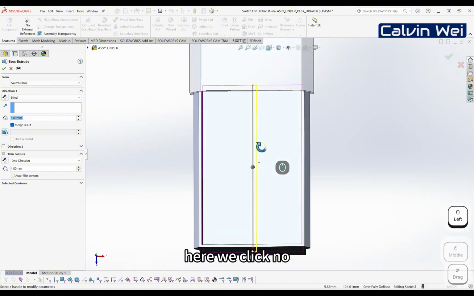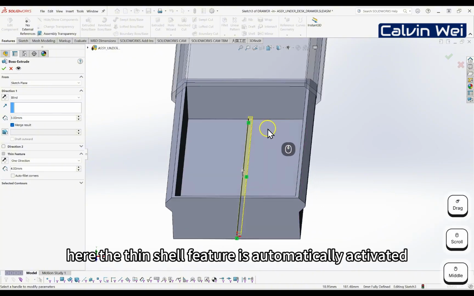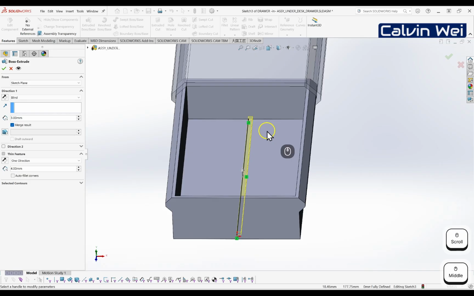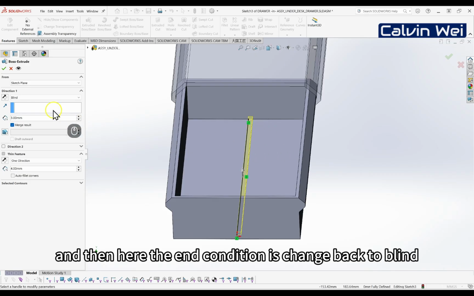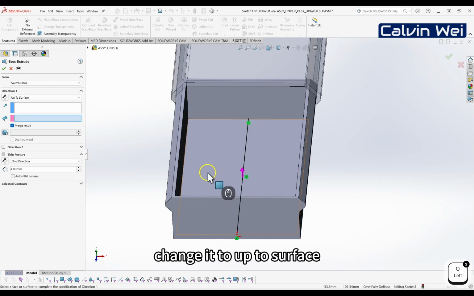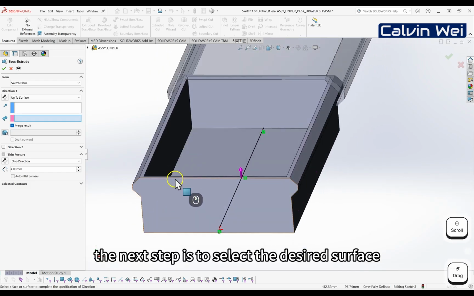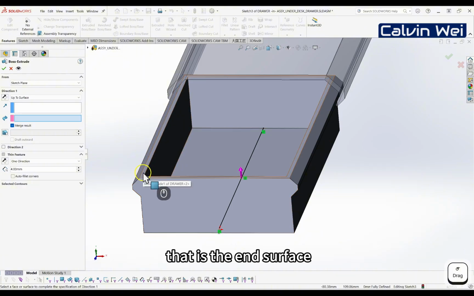Here we click No. Here the thin feature is automatically activated. And then the end condition is changed from blind to up to surface. The next step is to select the desired surface, that is the end surface.